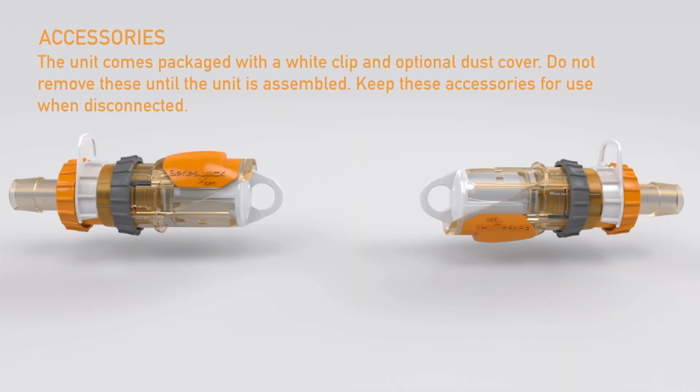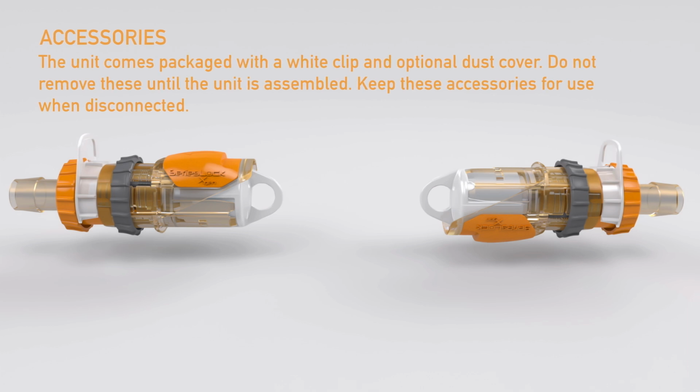The unit comes packaged with a white clip and optional dust cover. Do not remove these until the unit is assembled. Keep these accessories for use when disconnected.